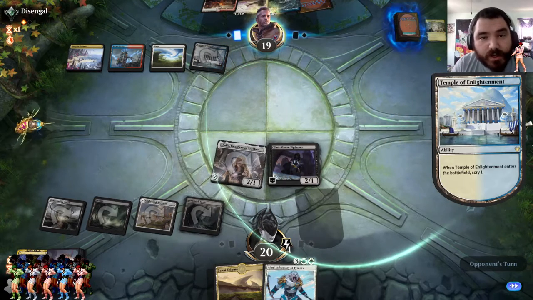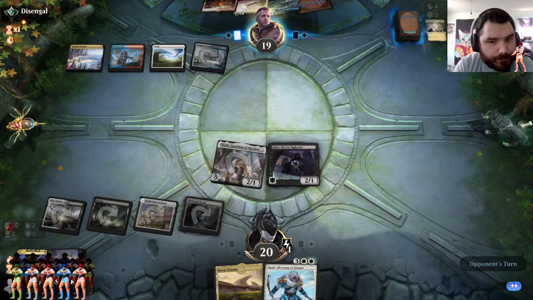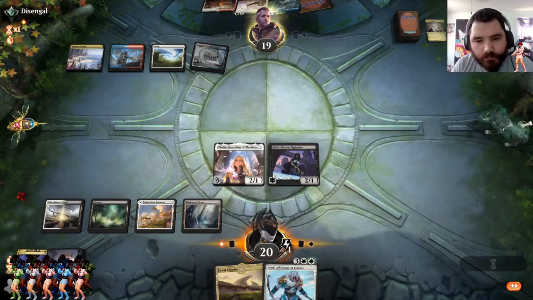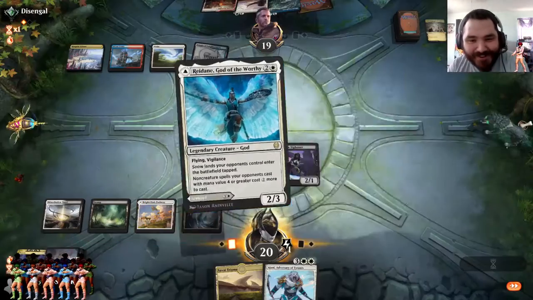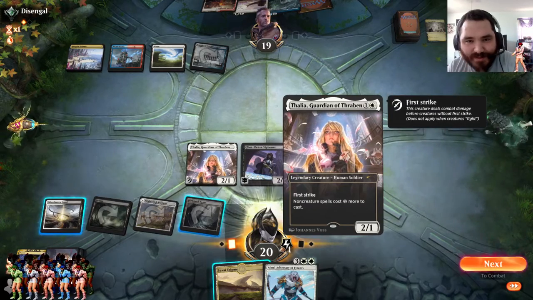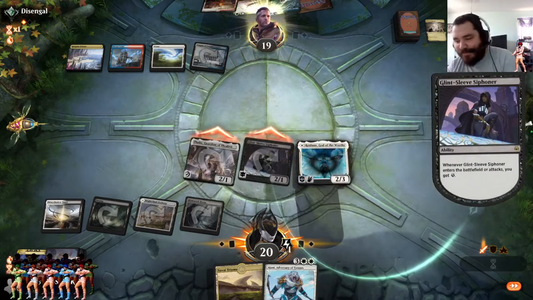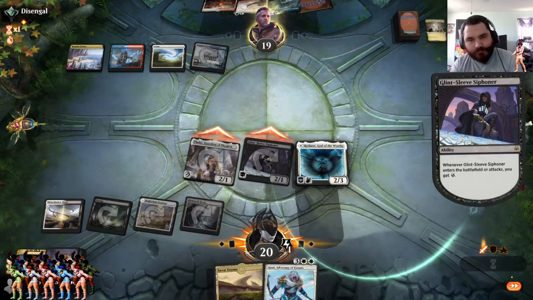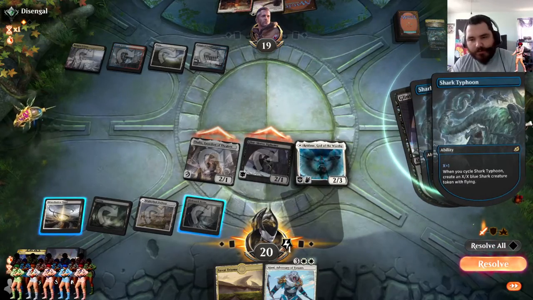Okay, so what can they do right now? They can use Shark Typhoon and make a token. Cycle. Oh, hell yeah, dude. Damn Helix Fossil, am I right? They can make a blocker, that's about... Yeah. It's fine.